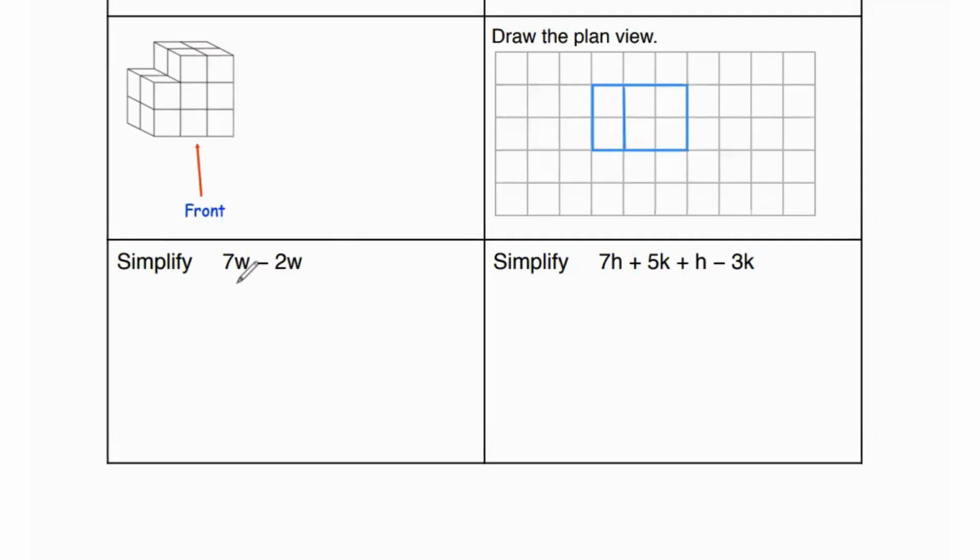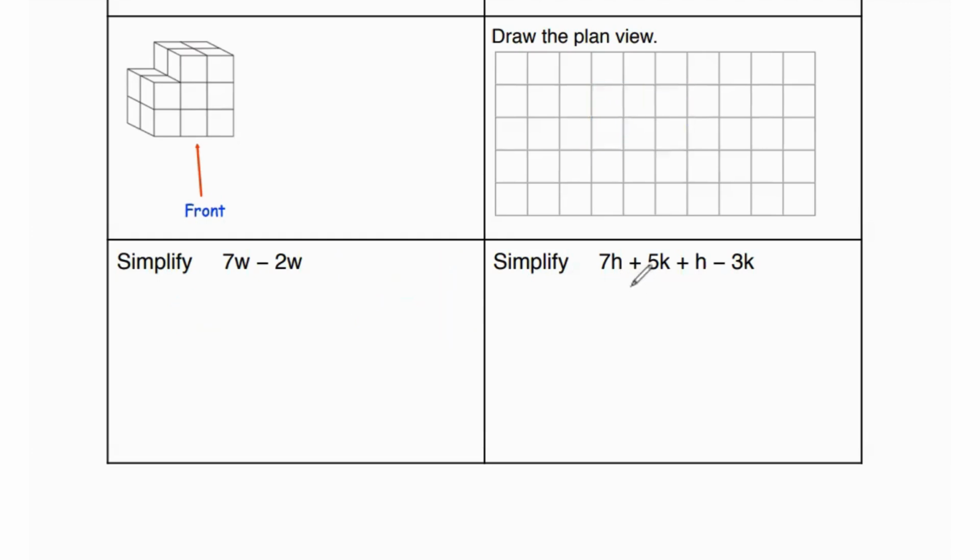Then it says simplify 7w minus 2w. So that's simply going to be 5w. If, let's say, it was 7w minus 2w squared, then the simplification would be w bracket 7 minus 2w. You can't subtract them because with 7w, w has the power of 1, and in 2w squared, w has a power of 2. So you can't add or subtract same variables if they have different degrees of powers. For you to add or subtract variables which are the same, you need to have the same degree of power as well.